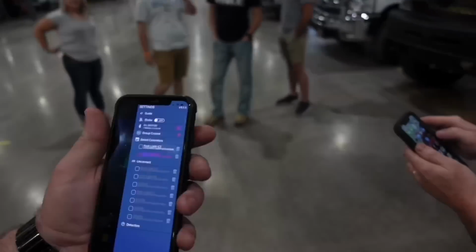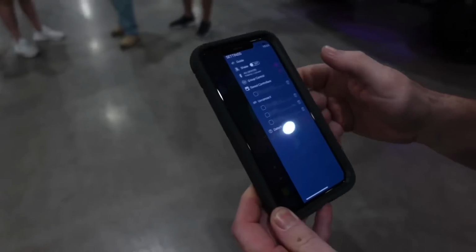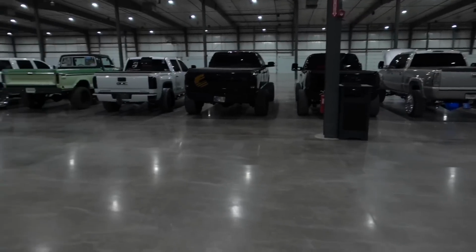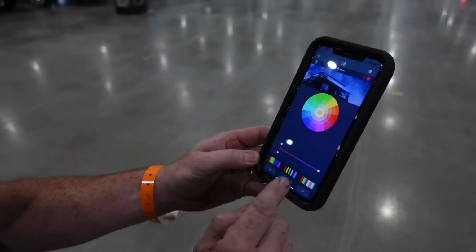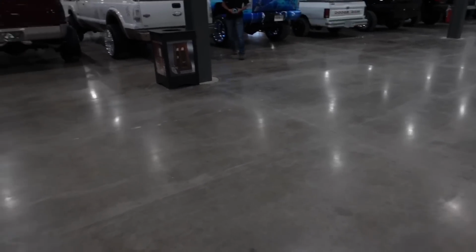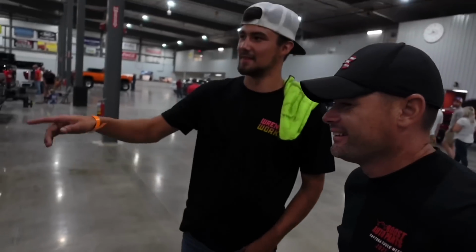Something kind of cool that Kyle, you want to show your face? Yeah, we realized that I wanted to change my rock lights, and a lot of people's rock lights show up on the McTuning app. Okay. And so then you see all these little guys, and if you just pan around for me, Kyle, you can see we have rock lights all over the place, right? Yeah. All right, so we're hooked there. So let's see what truck this one does. We'll just make one go fast. Yeah, green ones. I got you. Yeah, they're flashing. But it's pretty cool.